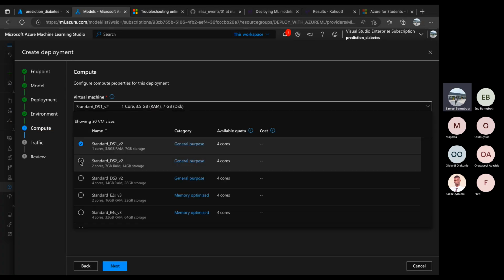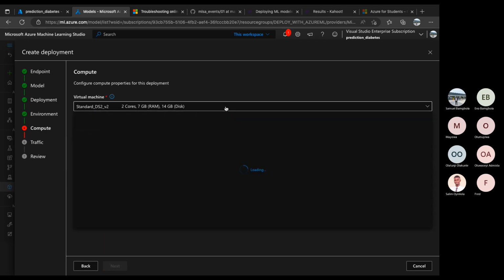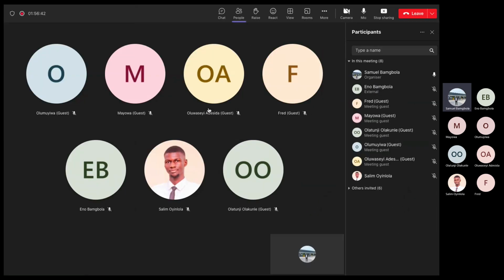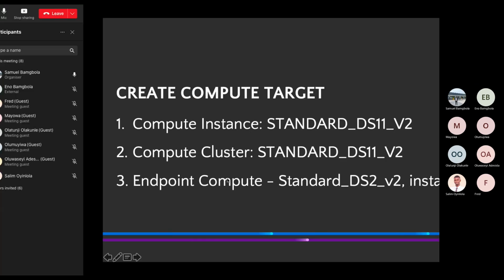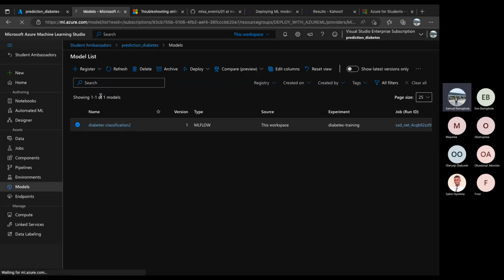So change that to DS2 version 2. It should actually allow us to run this. There was just an error somewhere? Let's refresh again.